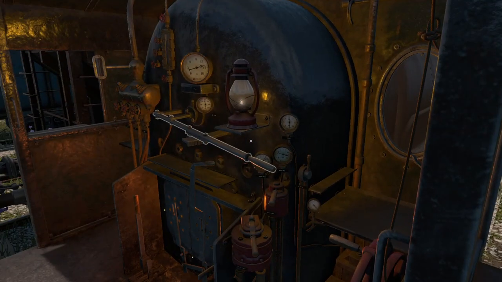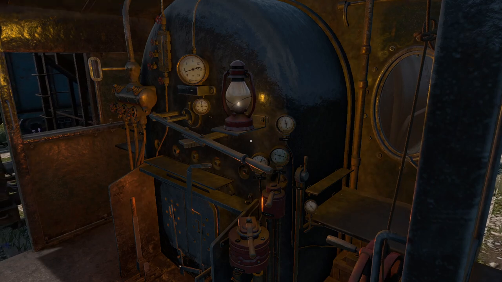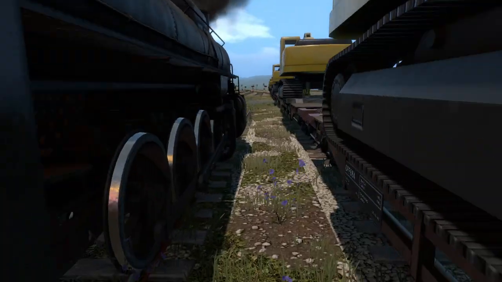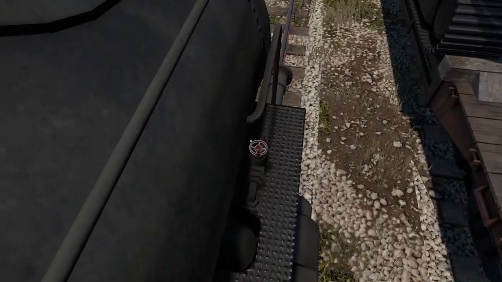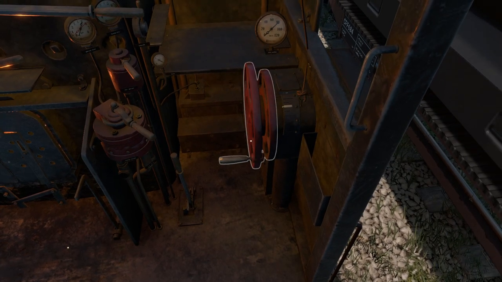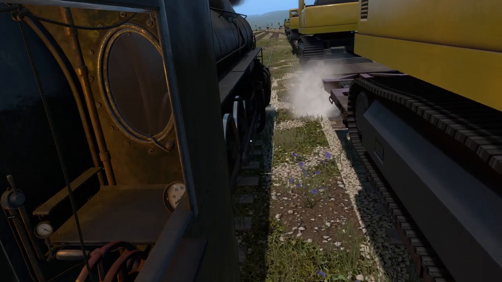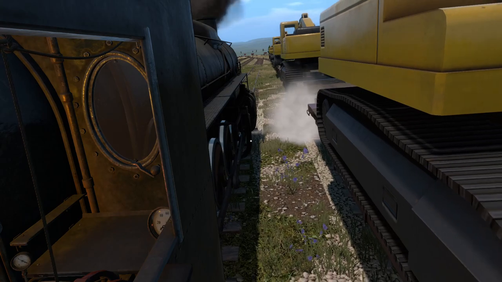I am on my realistic save, so I got hardcore saving enabled and pretty much everything enabled. Alright. Oh yeah, and don't forget to turn on your lubricator. I forgot to turn that stuff on. And the dynamo back on, and I think that was already enabled. That's one thing you guys gotta watch for. If you don't want to have a big debt of powertrain failure stuff, then you wanna make sure you have your lube on.